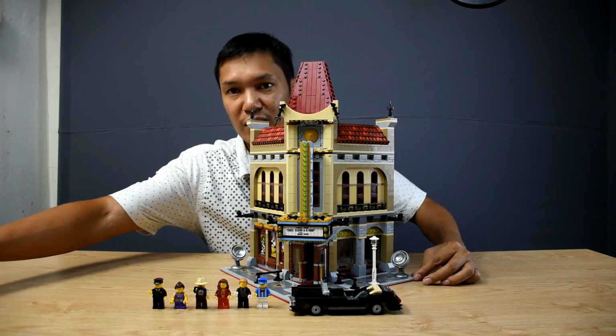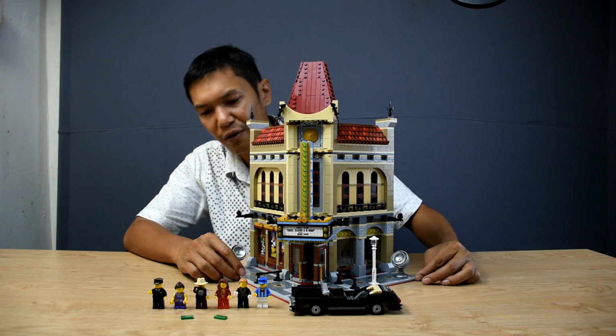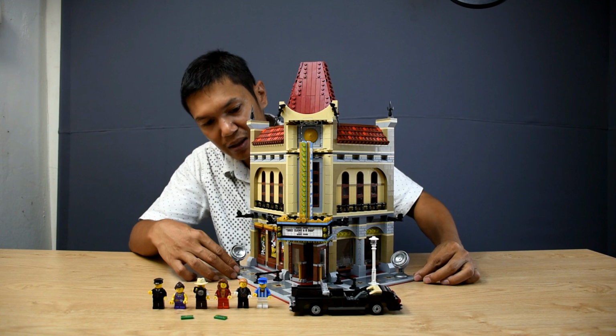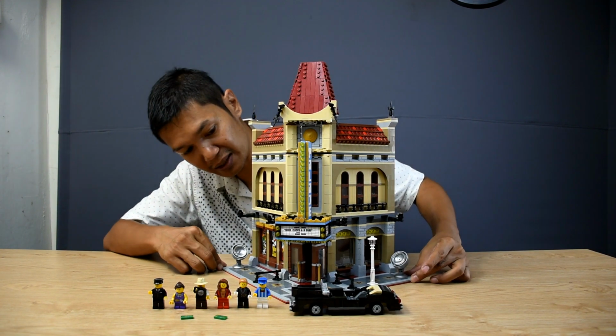Then you have all this small money thing. So this is all included in the 2,000 plus. So you got roughly about 30 to 40 extra pieces. As you can see here, this is the whole set. It's nice actually.